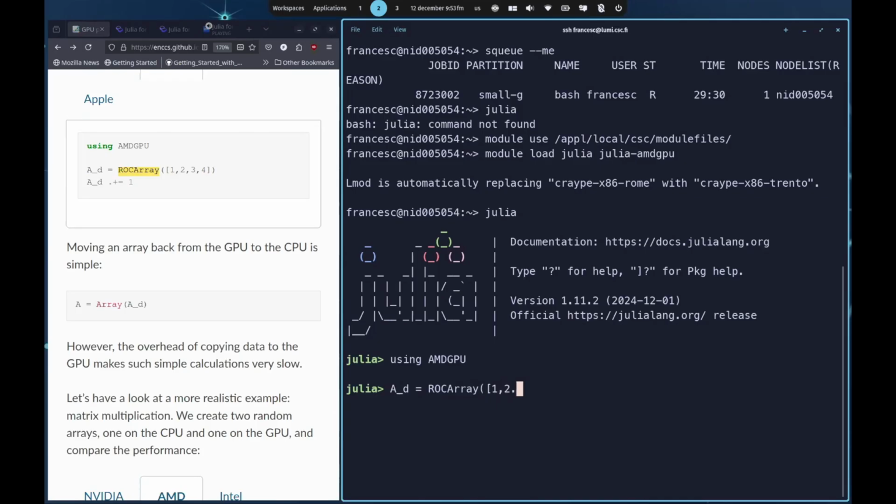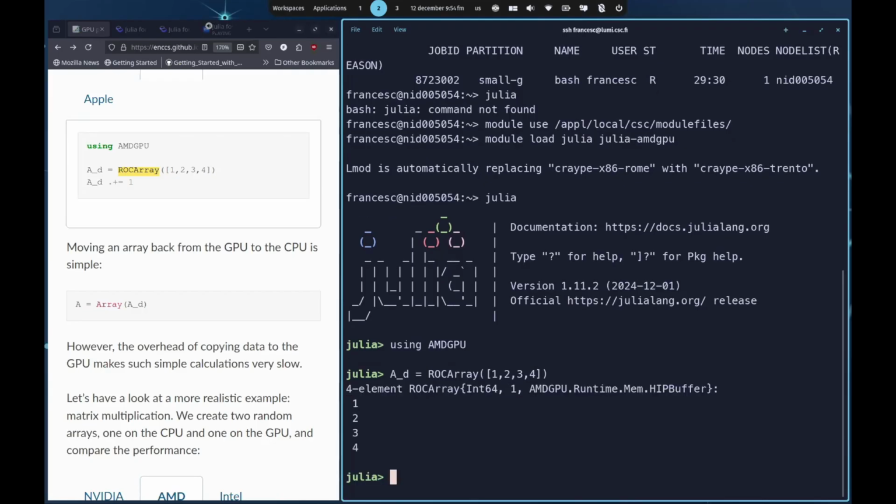It's lagging a lot. And now the REPL will tell me that I have a ROCArray. So this basically tells me that this memory is sitting on the GPU.